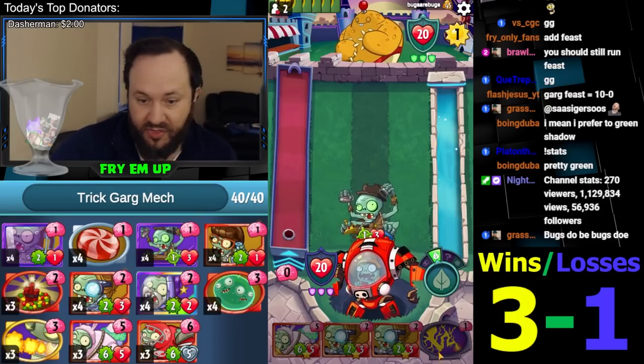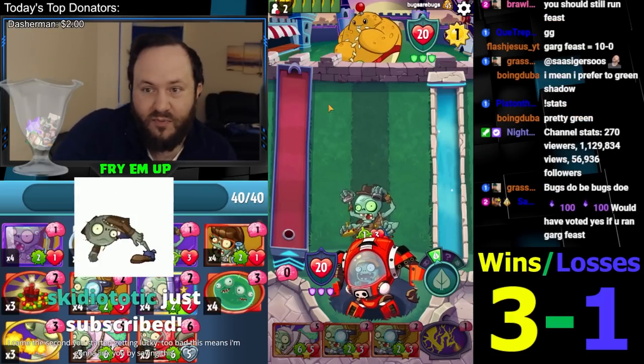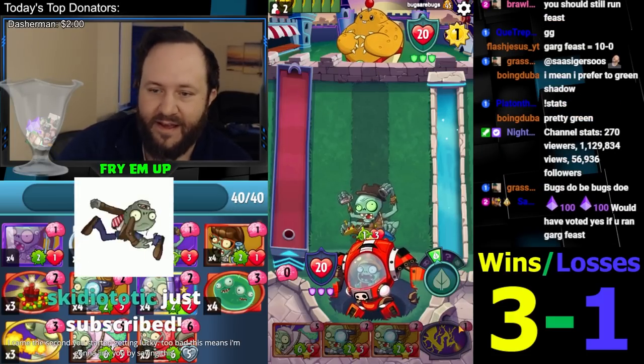So it's 2, and then 3 we can protect with a Lightning Bolt. This is like a debate. I mean, it's a powerful turn 1 play. If he's going for Forget-Me-Nots, he can forget about it.